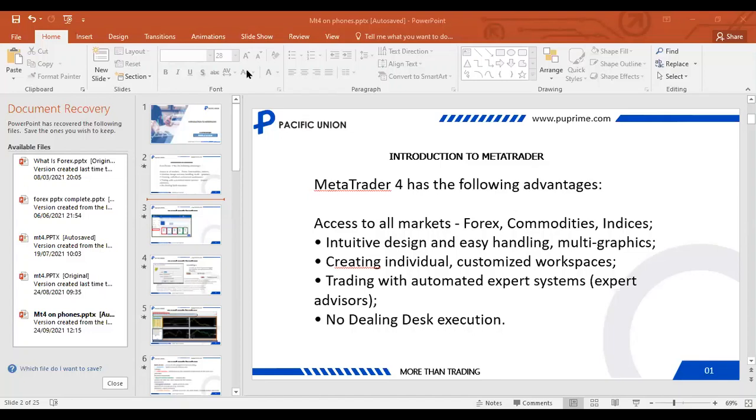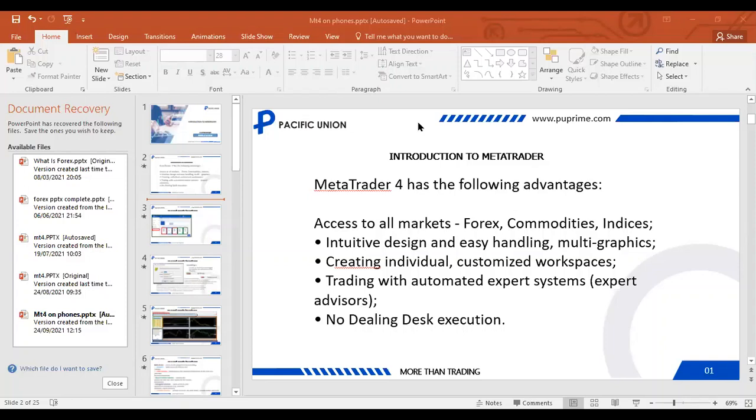So it gives you room for customization of your workspace, and you can also use automated trading experts to trade with the MetaTrader 4. This includes on our platform the auto charting and some other trading experts, and all these are embedded under the MetaTrader 4.